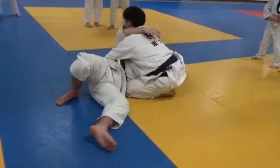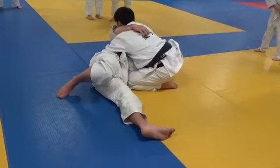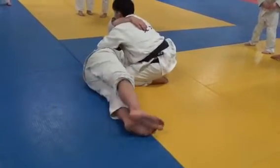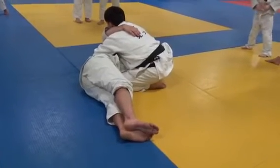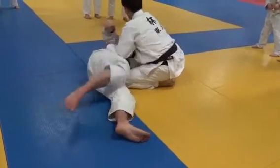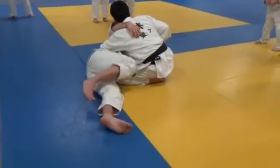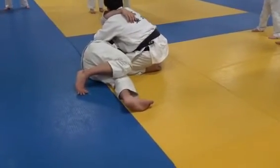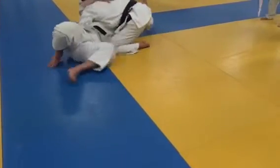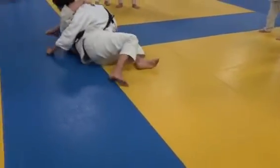My favorite osaikomi is Yoko Shiho Gatame, like this. Here. Hold the belt and pull the body up. So he looks to the side, not the roof. Yes. And this is when he gets away from here and loses the knee. No. Yes, and use this leg.